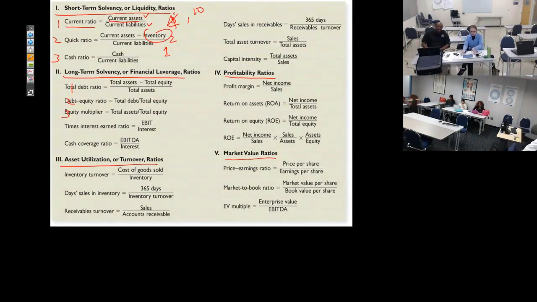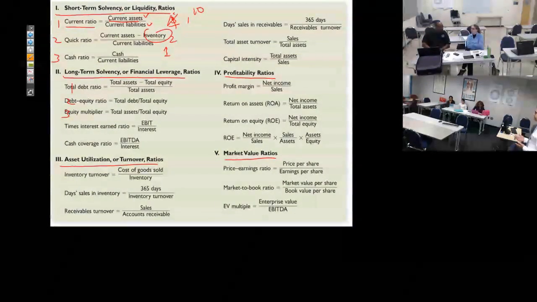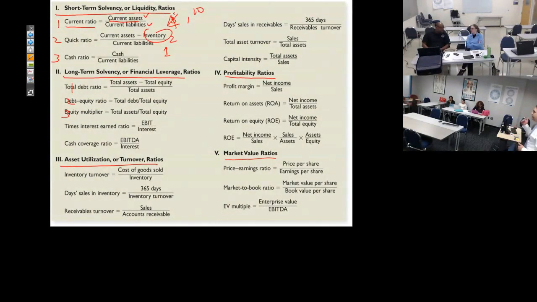Now, the long-term solvency ratios, what we check over here is the company's long-term solvency or insolvency prospects. What this means is that if the company has large amounts of debt, they may be in trouble, and especially if the other ratios are weak, like it is not having good sales and profit margins and cash flows, then it can be trouble.